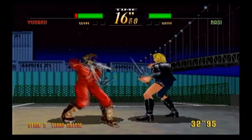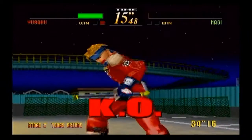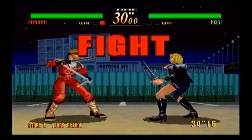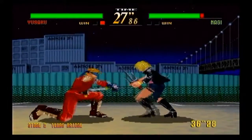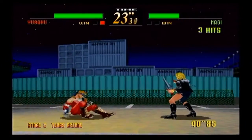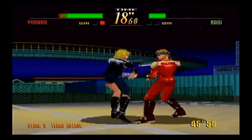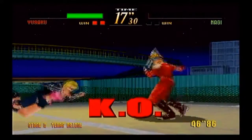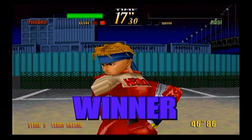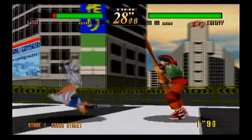And at least for me, back when I discovered it as I was collecting the Japanese 3D fighters, I think in a way it's actually better than Fighting Vipers. I always thought there was something off about the timing of Fighting Vipers. The speed of that game was really increased over Virtua Fighter 2, but the jumping was still kind of floaty, and then they tried the camera zooms. This seems like a more pure adaptation of the great Virtua Fighter 2 engine.